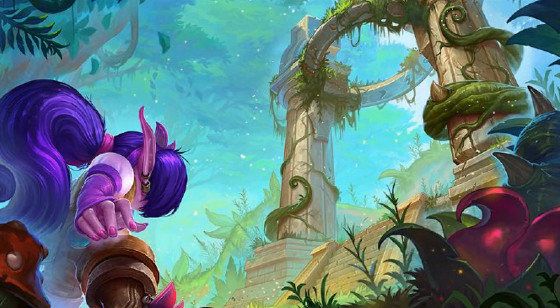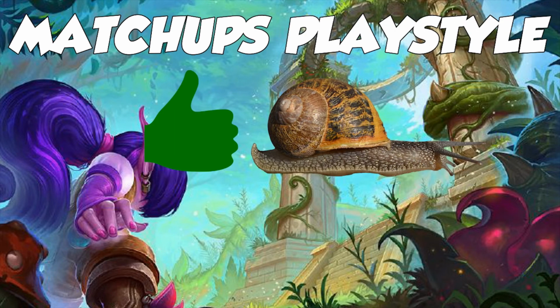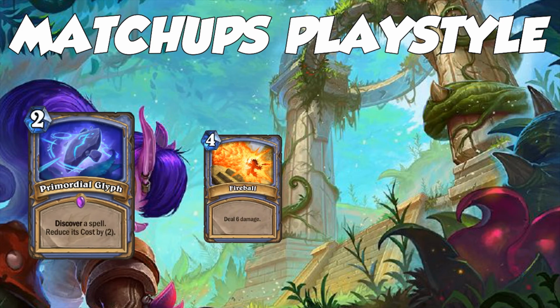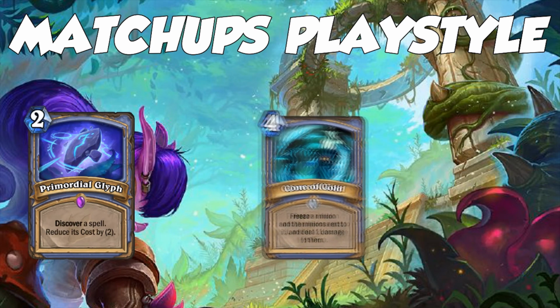Okay, so last thing we have left, we covered the card choice, we covered the Mulligan, we have the matchups and the playstyle itself. So this deck is obviously good against slower decks. Against faster decks it struggles a bit, like Pirate Warrior, like Quest Rogue. So what you have to do here is actually have a decent and proper playstyle. An example that I used in my written guide at Good Gaming is if you play Primordial Glyph and you get a Fireball, a Pyroblast, and a Cone of Cold, and let's say your opponent is at 12 HP. I will give you just 3 seconds to think over what card you would pick. So, if your pick was Cone of Cold, it was correct.